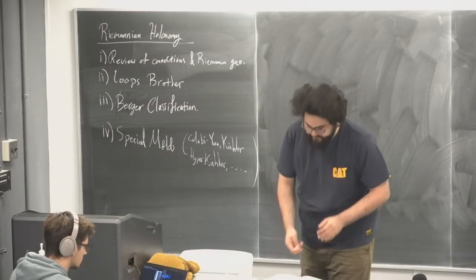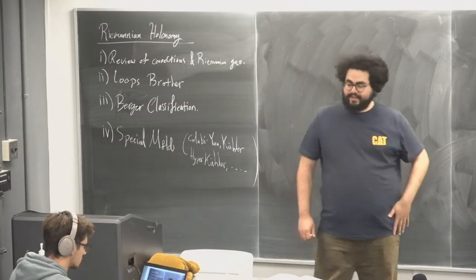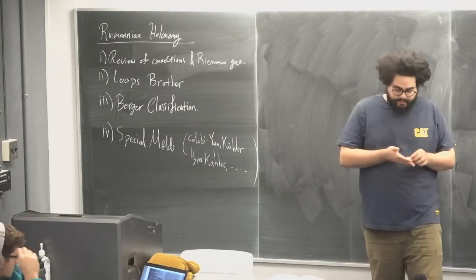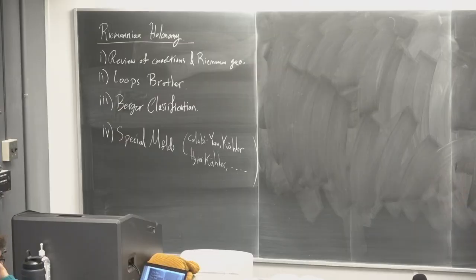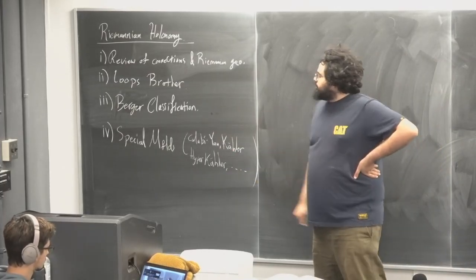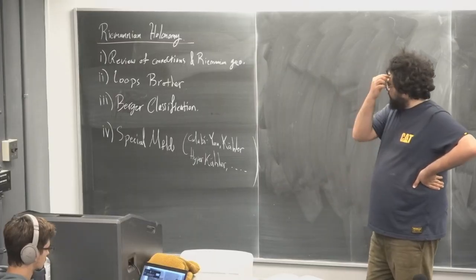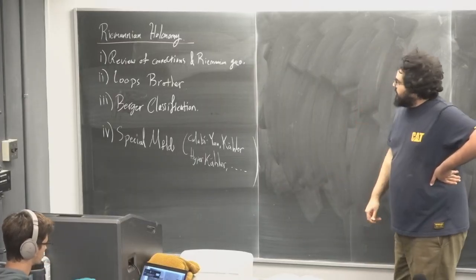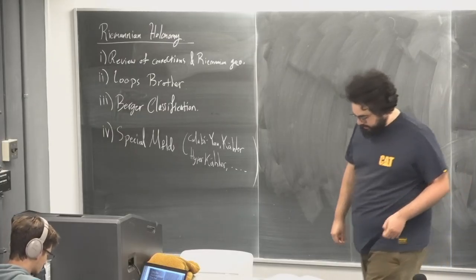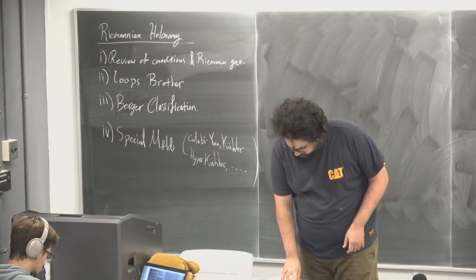Okay. Good. Welcome, everyone. I'm going to be talking about Riemannian holonomy. A lot of the stuff I'll be talking about also works in general for general holonomy, but specific things like the Berger classification theorem will be specific for Riemannian holonomy, but I'll try to mention specific things when they apply in general, and then things that apply specifically to Riemannian holonomy.